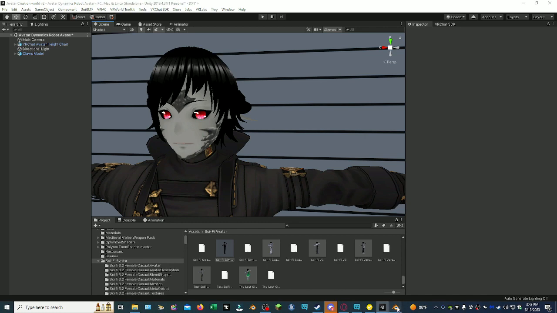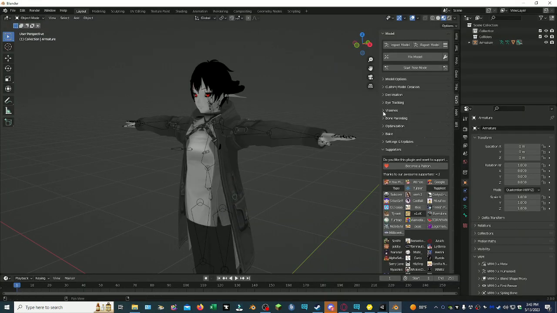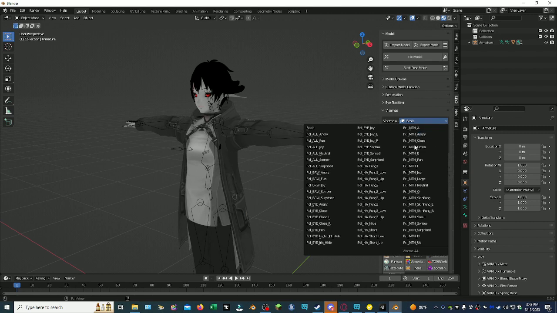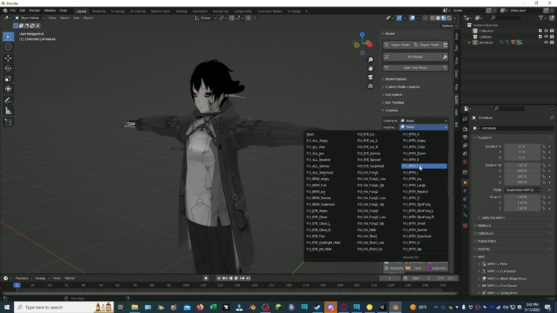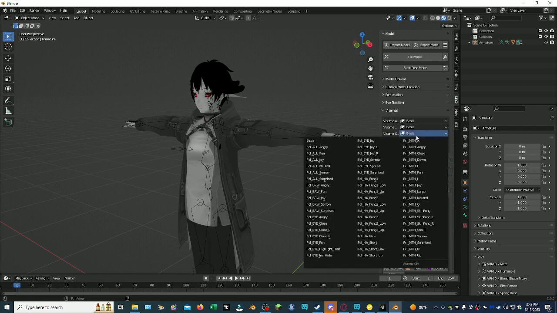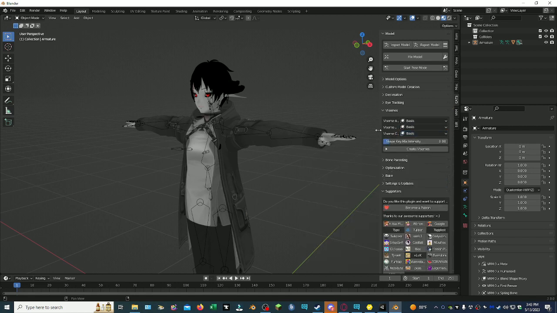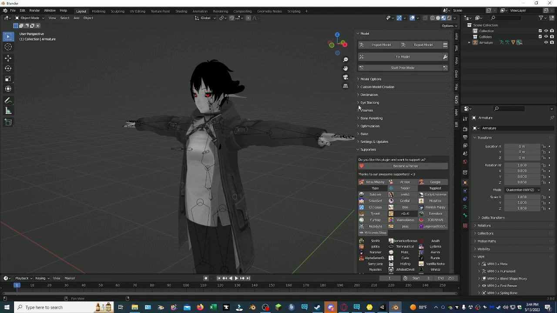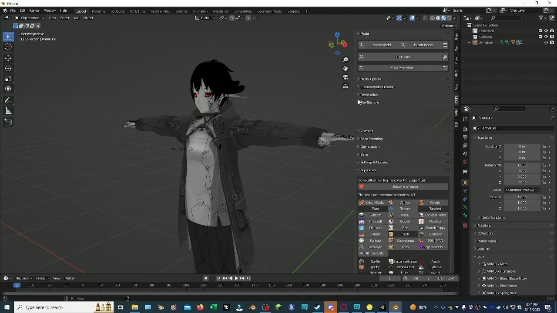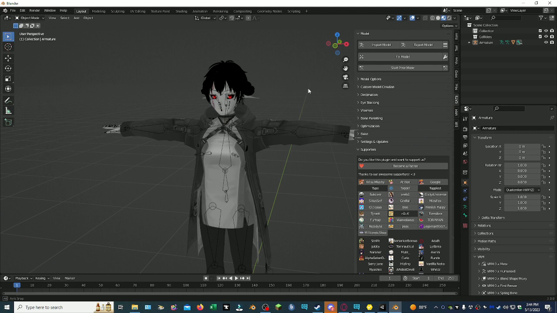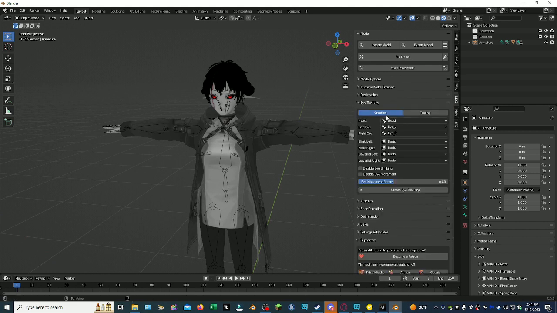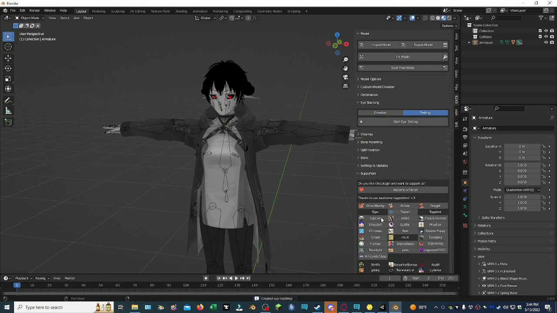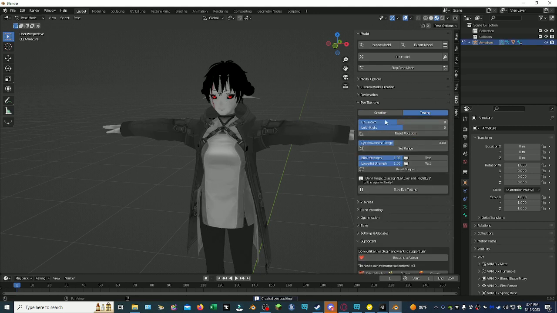You put visemes on right here by pressing visemes, put in the A for A, the O here for O, and the E here, or CH right here, E here, like saying A, O, E. Okay, A, O, E. And then for eye tracking, you just press create eye tracking and it works. You can test it how much you wish. So basically, once you press create eye tracking, you can start testing it. Do the whole look up, look down, whatever.